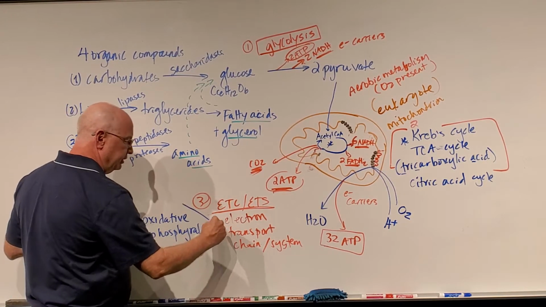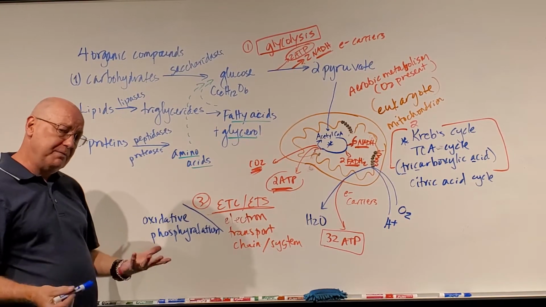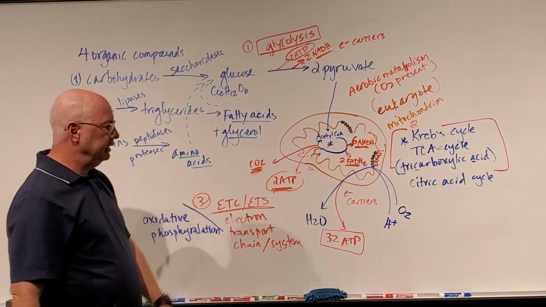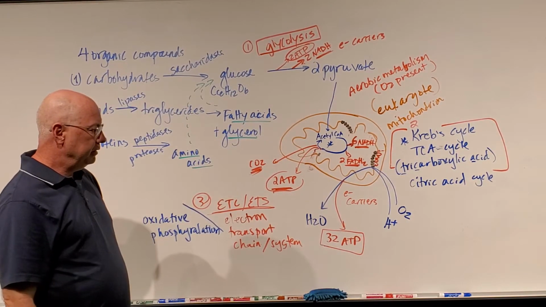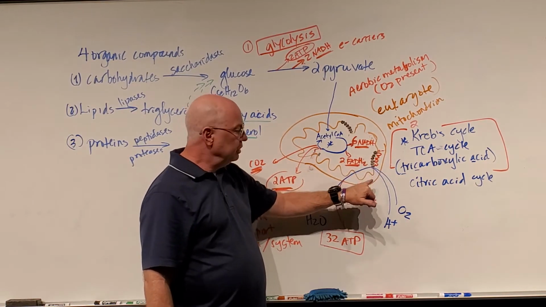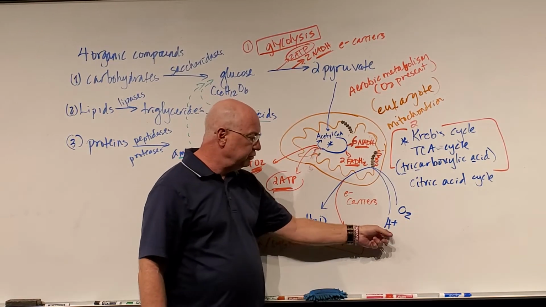Oxidative phosphorylation is the electron transport chain. It's also called chemiosmosis because there's some osmosis going on here, but we're not going to get into that. Okay? And this last guy in the chain here, all of these get different names, but the last enzyme in the process called ATP synthase is also known as a proton pump.